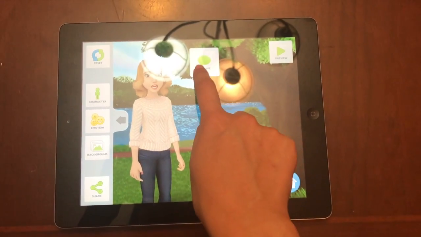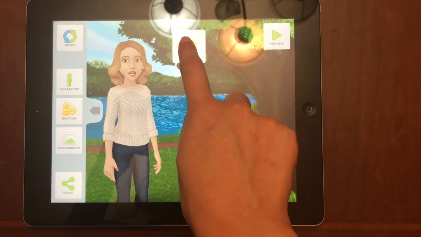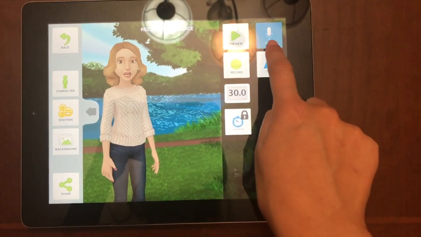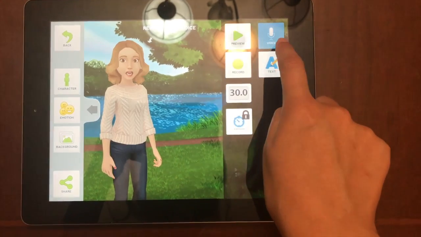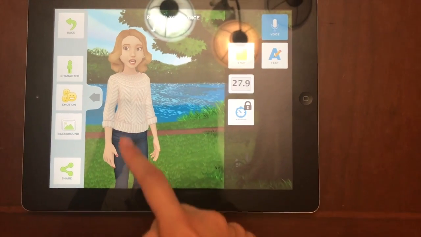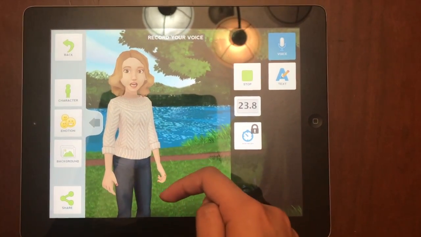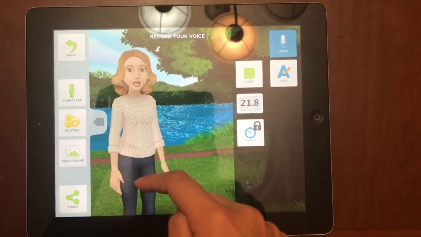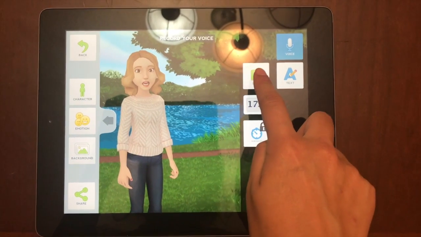and they can select the most important part, which is message, and from the message they can click voice, they can click voice again, and then they'll be able to record what they want the Telegami to say, and in the Telegami they'll be able to explain what each of those systems are, what the Telegami's superpower is. When they're done, they'll select stop.